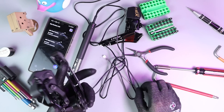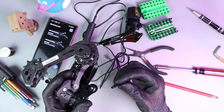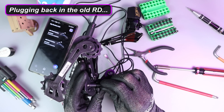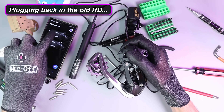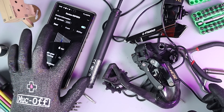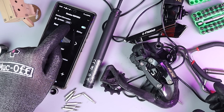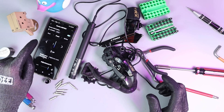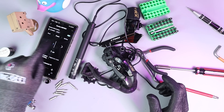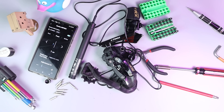Doesn't look like any water got in and the circuit board looks pristine, so I put it all back together. Just to make sure I did everything correctly, I plugged it back into the groupset — new cables, new battery, new front derailleur. It's woken up. Rear derailleur — yeah, fine, no problems there. Front — dead. Still completely dead, exactly the same as before.